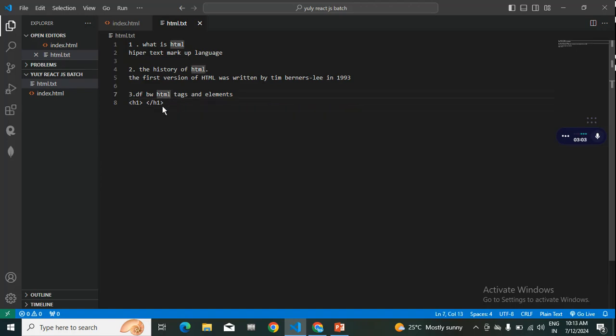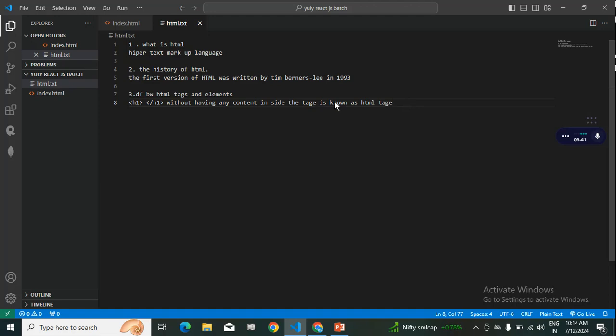So without having any content inside, the tag is known as an HTML tag. Okay.